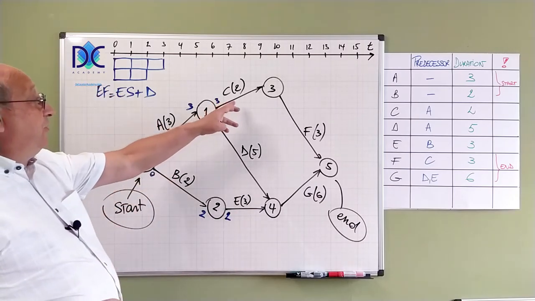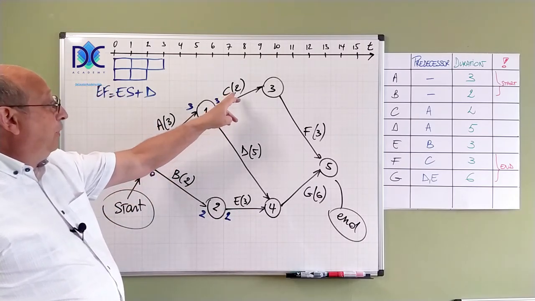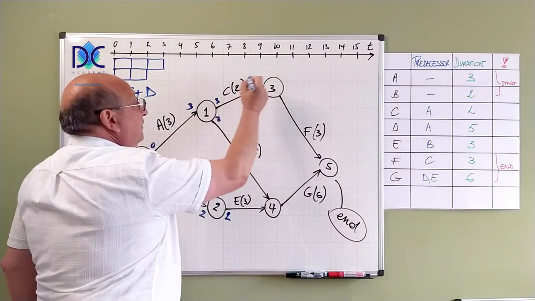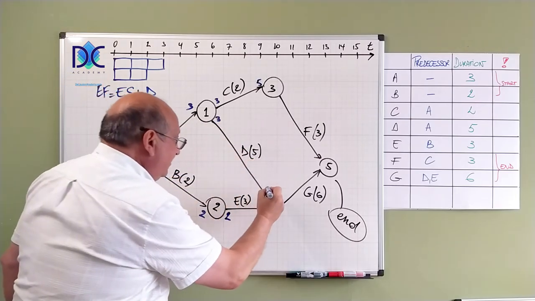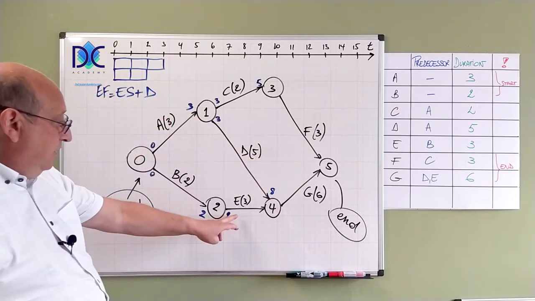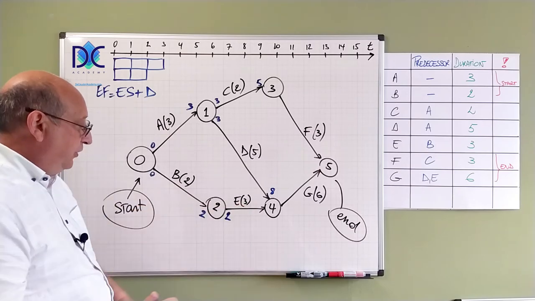So when will C end? Well it's three plus two is five. When will D end? Three plus five is eight. And E will end at two plus three is five.